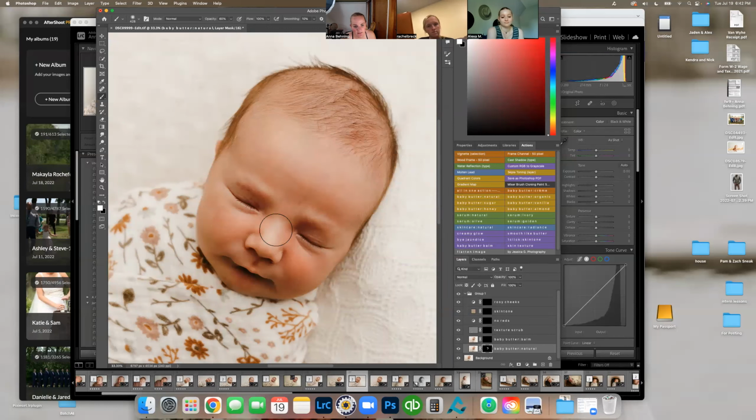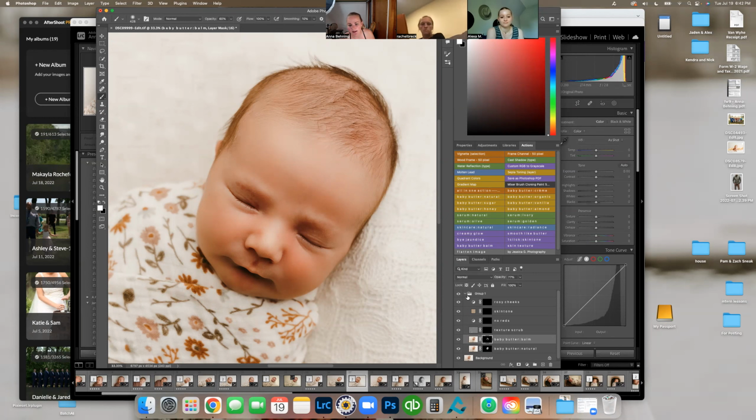And I just start going over her skin here, and you can see it's fading out some of the bumps, some of the imperfections, just smoothing it over. This one has two different smoothing techniques in it. But if you look over here, see how I'm painting with white? That's the color that I'm painting onto that layer mask, but it's actually putting through to the image this balm that has already been created for me. If you wanted just exposure, you can create just exposure and paint it on where you wanted it to be more exposed. Then a texture scrub, skin tones, all those things you can just paint on.